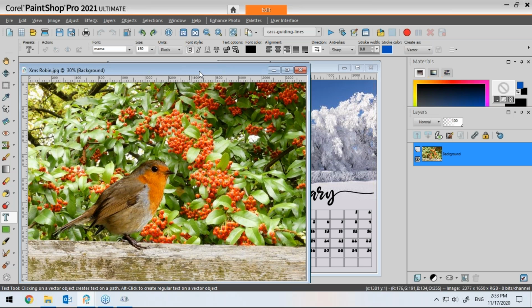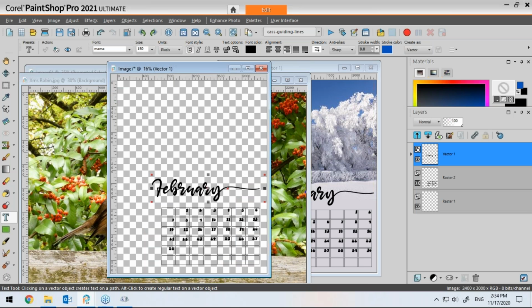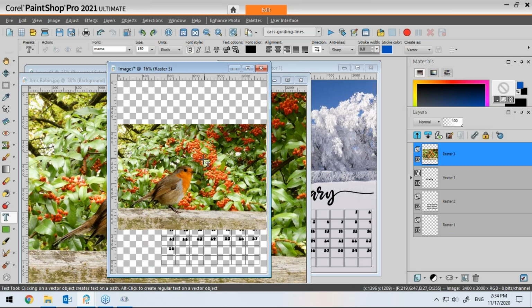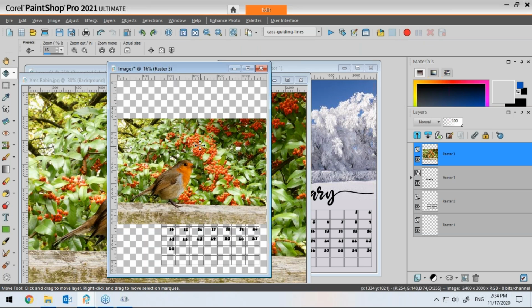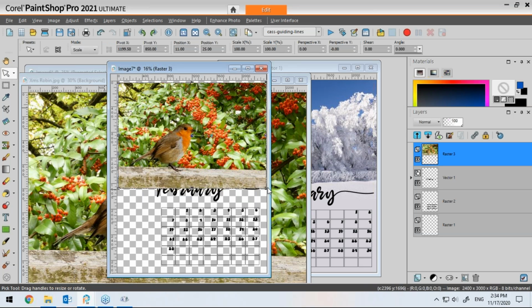Again, I will try to find, this one is 2300 pixels, so it's slightly smaller than I need. So I'll just copy, paste as a new layer, and it's very close to the edge. So I'm just going to cheat a little bit, use my pick tool, set to scale, and enlarge it a tiny bit.